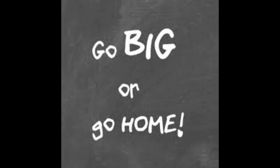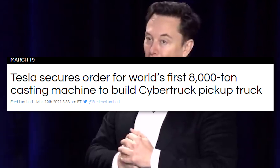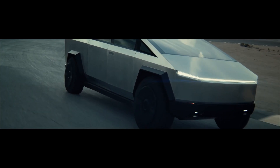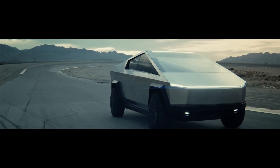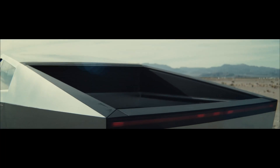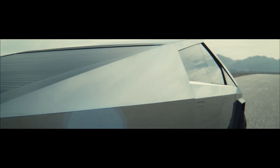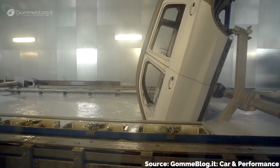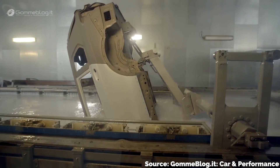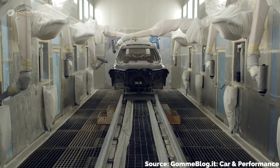Where do we go from here? We go big. Tesla has already announced that their next big order from Idra will be an 8,000 ton press for Giga Texas, which will be responsible for producing the frame for the Cybertruck — obviously a much bigger and stronger component than what we've seen so far. The Cybertruck body will also be a one-piece design, but it's not made through casting — it's made from a big sheet of stainless steel that is being bent and stamped into shape. It's the same idea as casting, just a different process that will also be fast, efficient, and cheap, while making an exceptionally strong and consistent product.